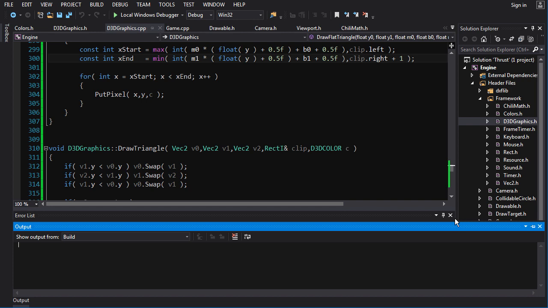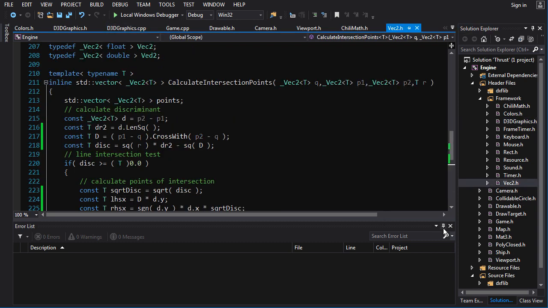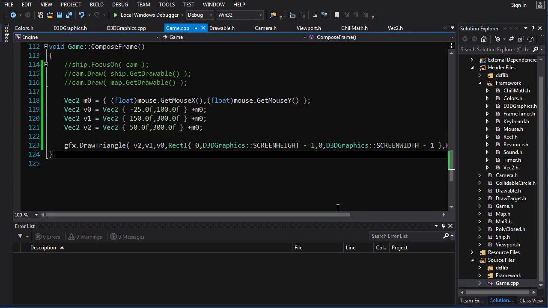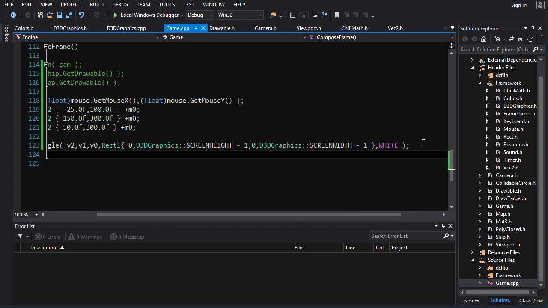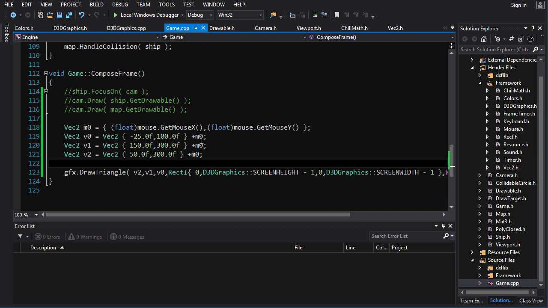Now let's do one more thing. Let's make sure we're not going to get any gaps between our triangles, because that would be embarrassing. So we want a bunch of vertices. So V0.